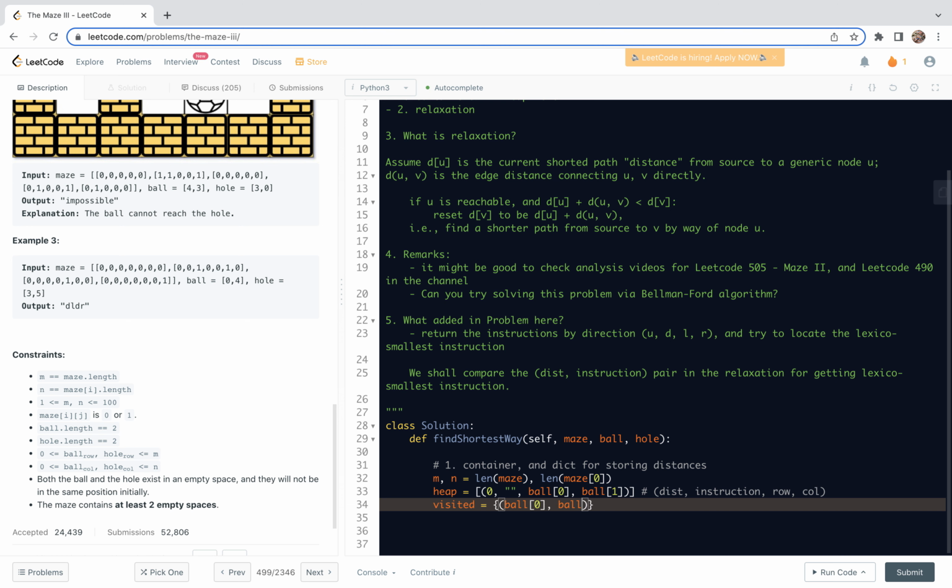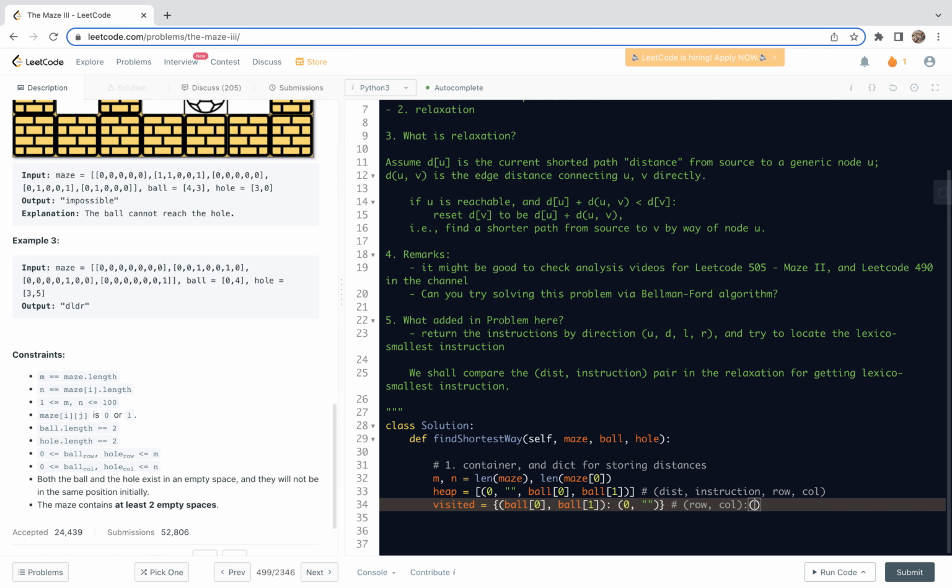Let's initialize it like this: ball 0, ball 1. This is the key, a tuple, and then the value will also use a tuple, the distance and the corresponding instruction.